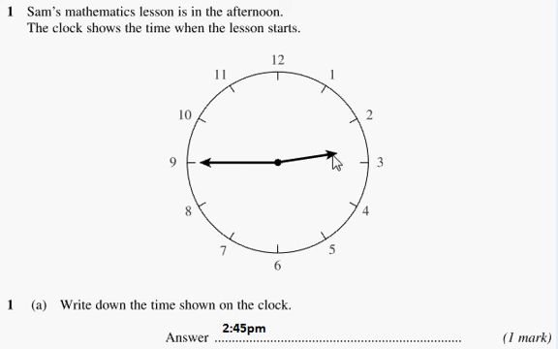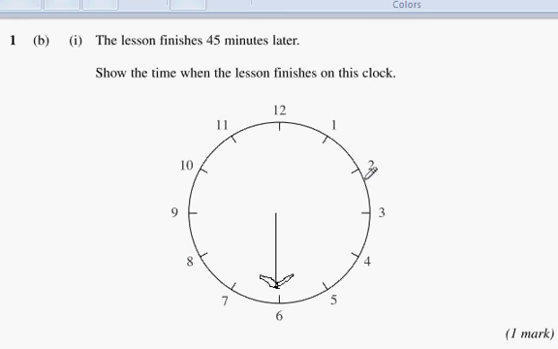So we know that the hour hand will have gone from pointing at 3 when the minute hand was at 12 to pointing halfway between 3 and 4 when the minute hand was half an hour pointing at 6. So we need to draw the hour hand pointing halfway between 3 and 4. To do that, we start in the middle of the circle. We draw a shorter line pointing in between 3 and 4, and we put an arrow at the end. And your arrow should be much less messy than mine with your hand.